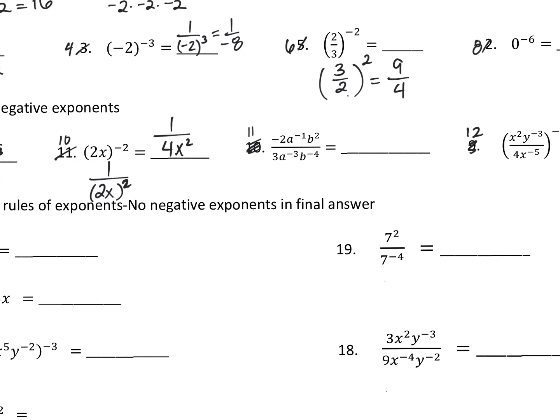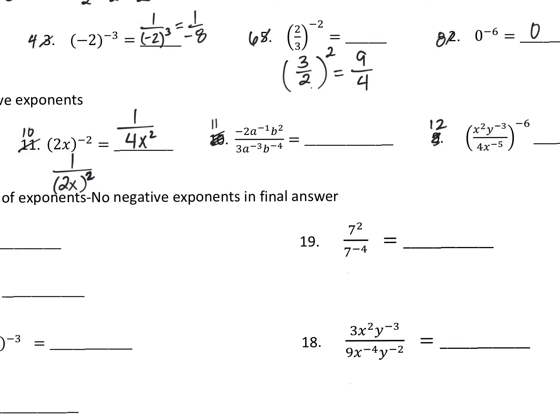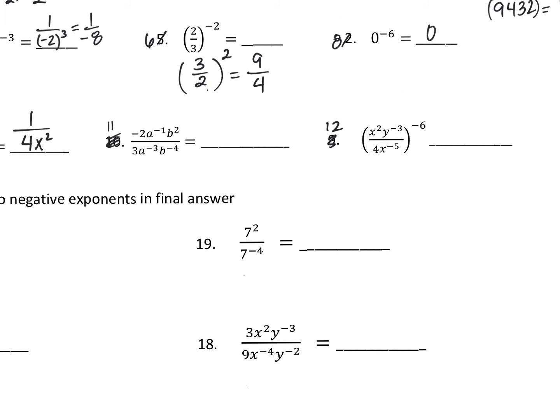Okay, so in number 11 and 12, they kind of have a lot going on, and we have options. We can choose to move the negatives around and then simplify each variable separately. We can choose to simplify each variable and then deal with the negatives. It doesn't really matter which way you choose. So you have to decide which method makes more sense to you.